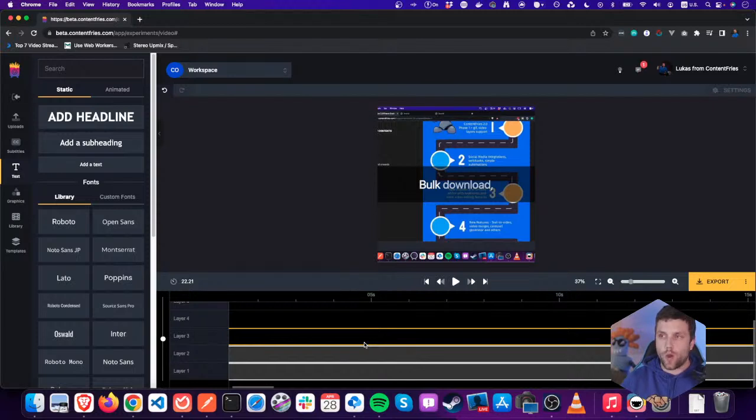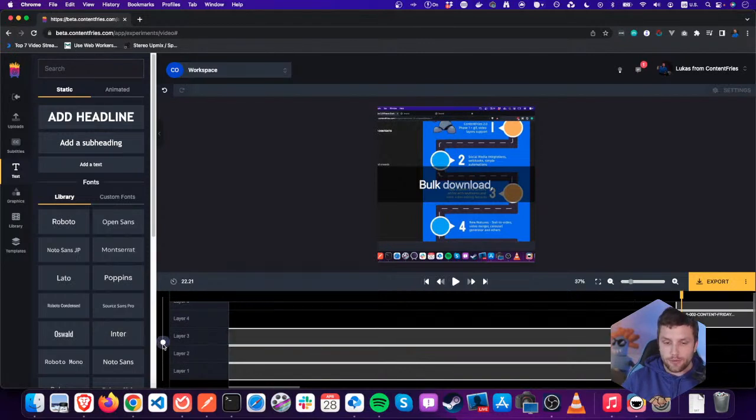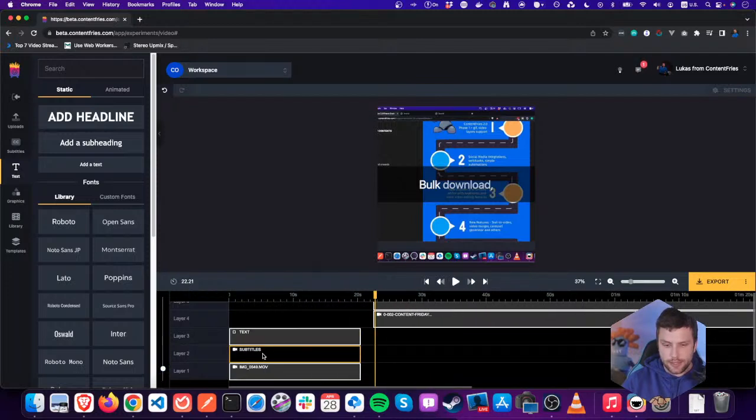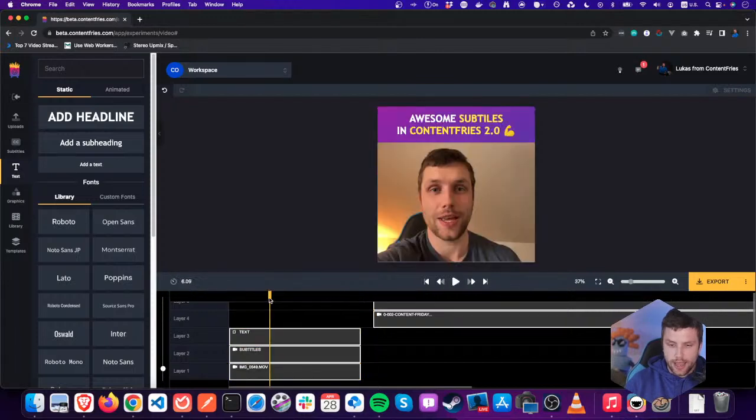That was also one of the often requested features, but it was not a huge priority. But the way the new editor works is that you are able to natively merge videos together, as I am doing right here. So let me just zoom out the timeline, and as you can see here, I have one video with subtitles and with the headline. So let me rewind there.